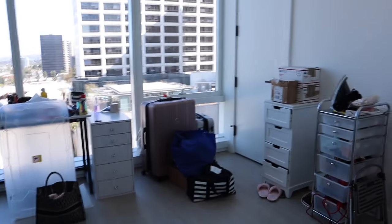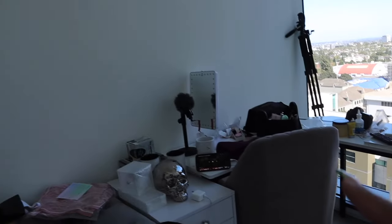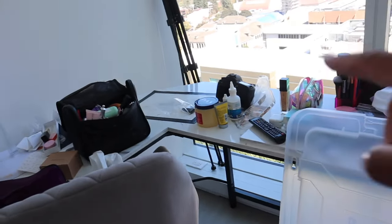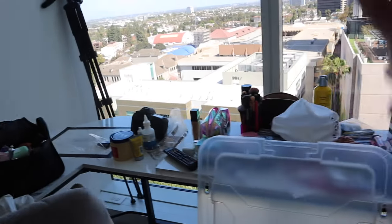Okay, y'all, so this is the room that is gonna be my gaming room. This is what it looks like right now. Kind of messy. This is where the shelf is gonna go. Menelik put this desk together for me. I had a different vanity desk from Impressions, but it was so big and it took up most of the room. So I found this little corner unit that I think will be great for one side for my videos and one side for my gaming, so I could just move the chair.